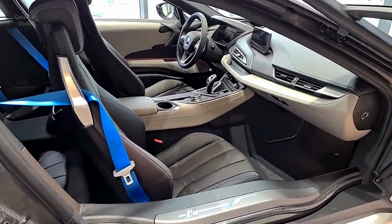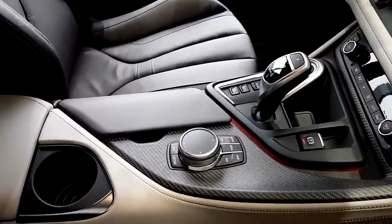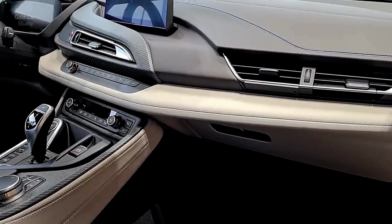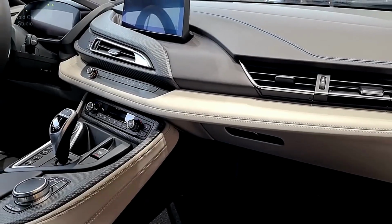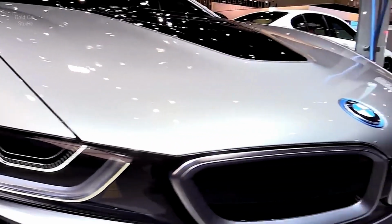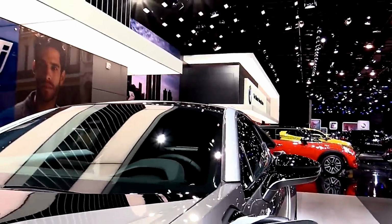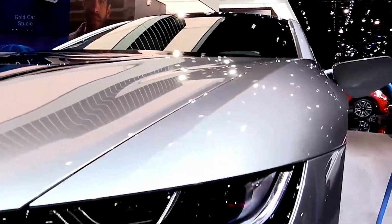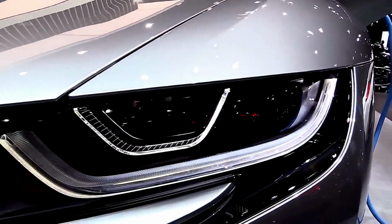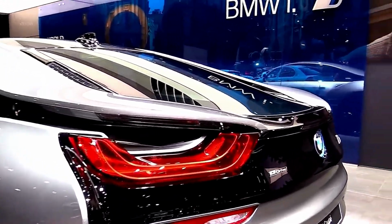In 2018, BMW decided to implement some changes in the i8, the most significant of which was the increase in battery size. Thanks to this improvement, the electric motor's performance reached 143 horsepower, which was previously rated at 131. It was the same year that the company released the Roadster variant. This iteration catered to fans of convertibles with its only 2 seats and electric soft top. At last, the company decided to end its production in 2020. BMW made a transition to newer, more desirable packaging.